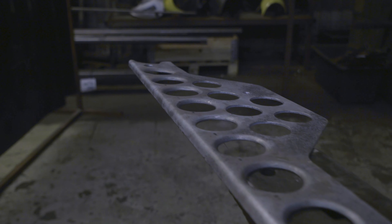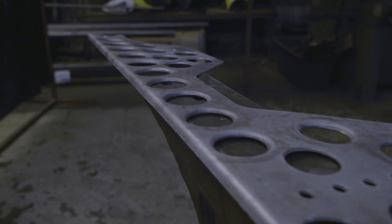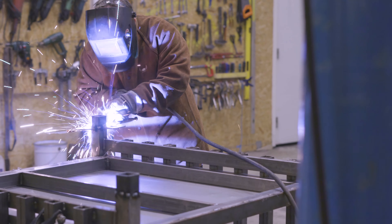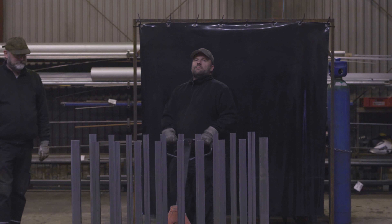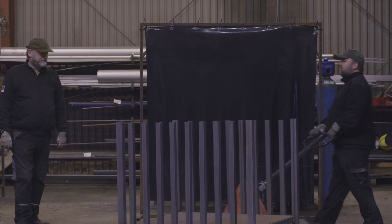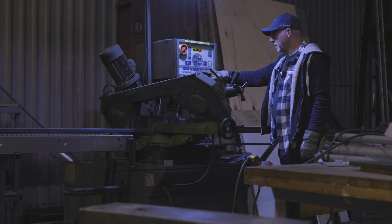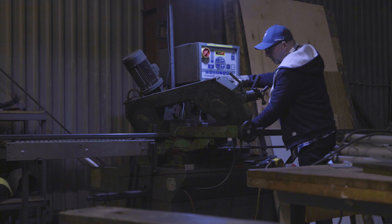Apart from working on the capsule prototype extension, Martin also let off some steam by hammering the seat frame for the astronaut. Jakob, Thomas and a few others improved our sheet metal storage rack for easier access with a forklift, as well as the smaller rack for scrap pieces. Now we know that's not too exciting, but that's what 80% of building rockets actually is, so sometimes it still deserves showing.